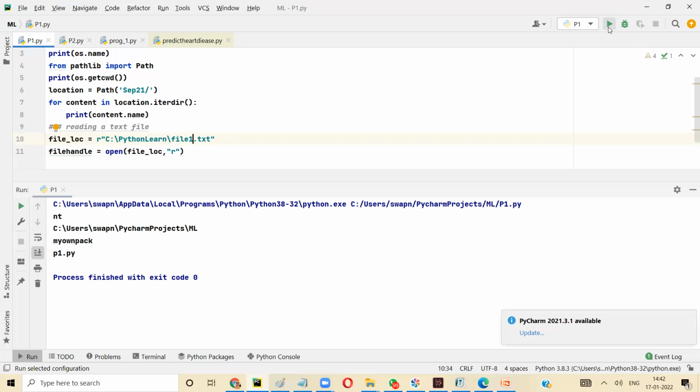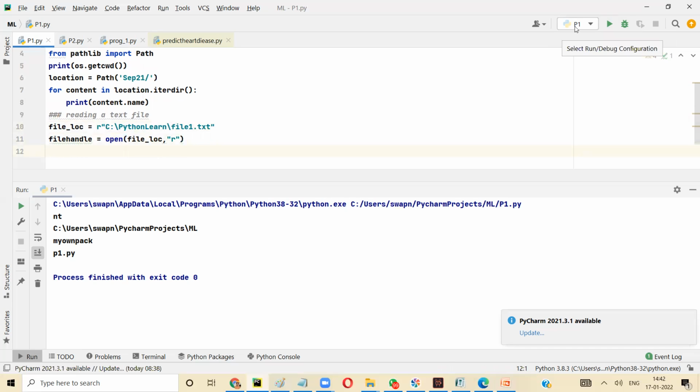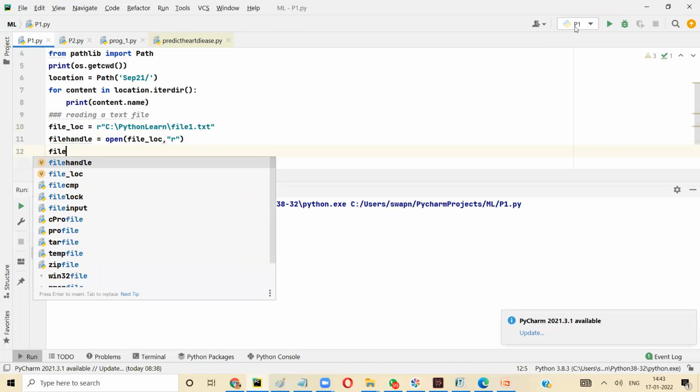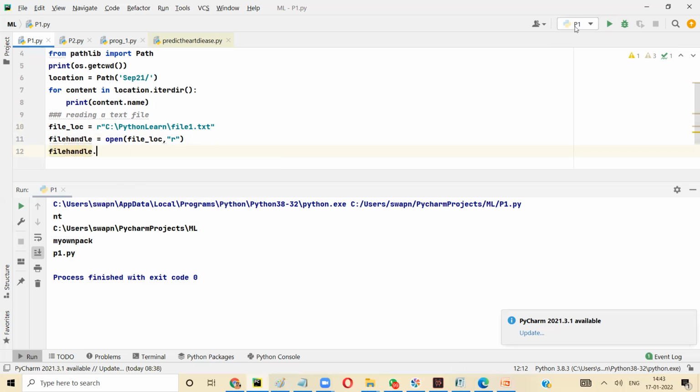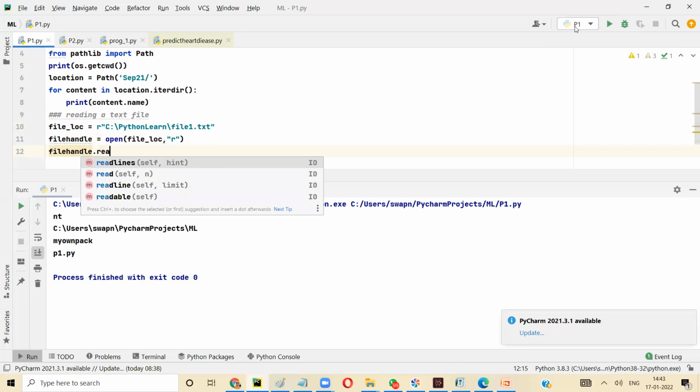The file handle is open file name. Now I'll say file handle dot read. You see readable, readlines, readline, and read.